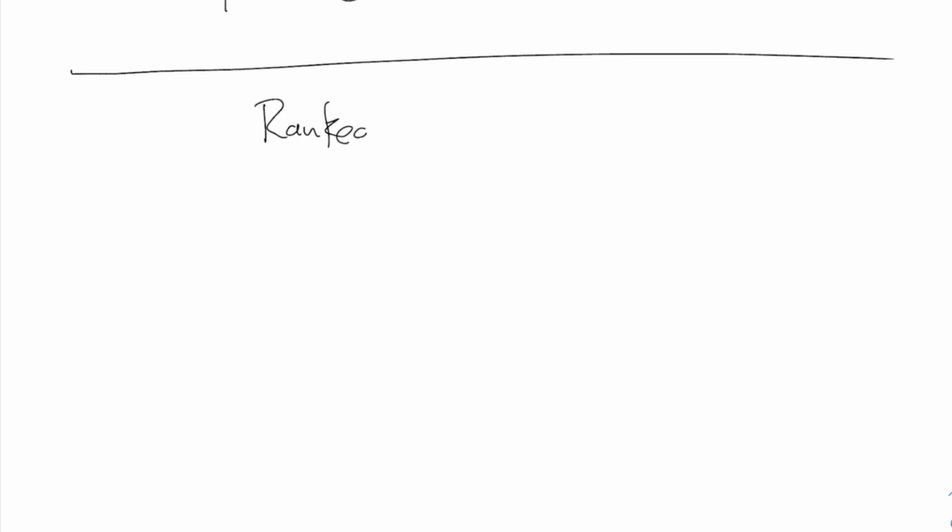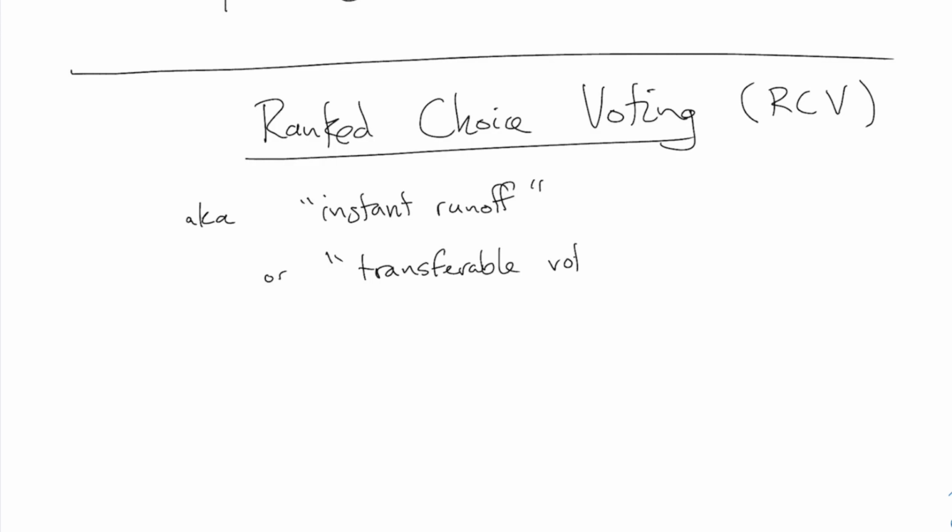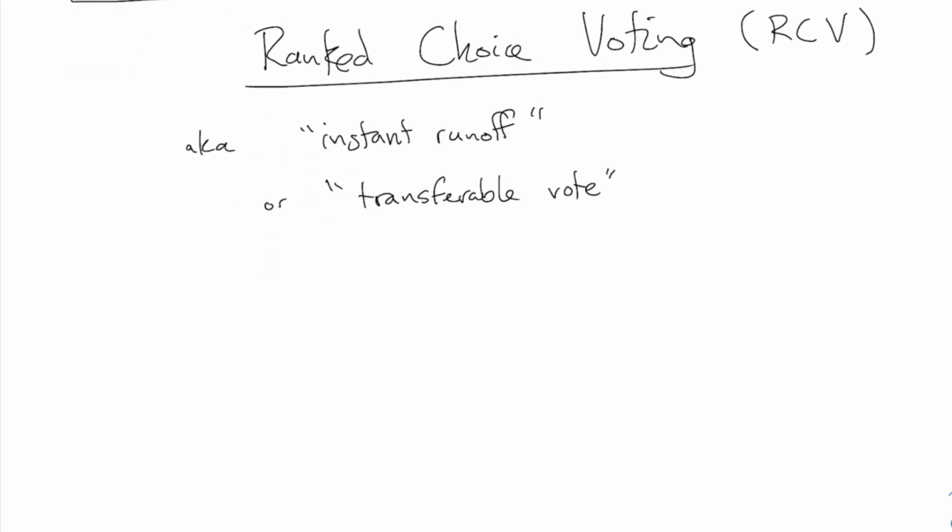It's called ranked choice voting, which I'm going to write RCV. Ranked choice voting. It has other names. Actually, mathematicians don't like this name for reasons which I'll say in a moment, but this is also known as, sometimes this is called the instant runoff system, or sometimes this is called the transferable vote system. And I'll say why each of those names are used. The idea here is it's kind of like plurality, but it's also meant to consider the second choice and the third choice. So it doesn't just totally ignore the other rankings. It considers the other rankings in a very specific way.